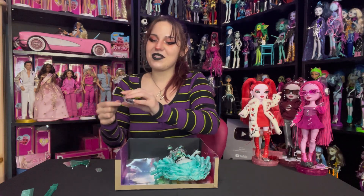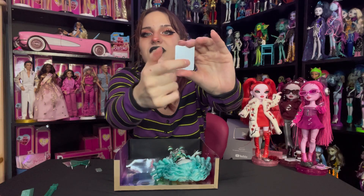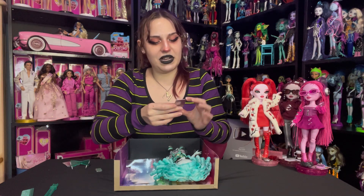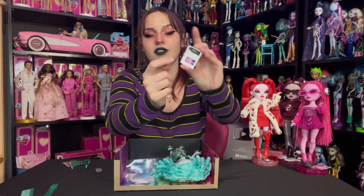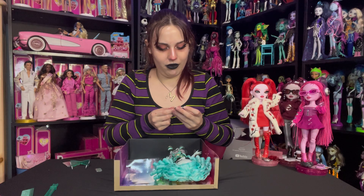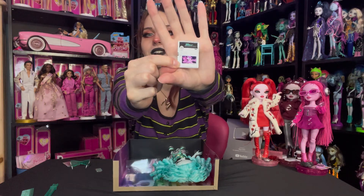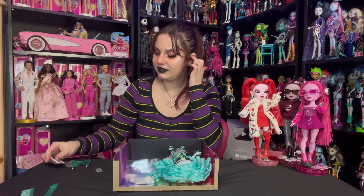She also comes with what I think is supposed to be an iPad or tablet of some sort — it is just silver. I would have liked a little something there. It's got the buttons molded on, which is cool, and there's a handle for the doll to actually hold it. It says 'The Daily Shadow — Coder Girl.' I think this is supposed to be Threads, like Twitter, and it's a selfie of Pinky and Lavender that she's looking at.